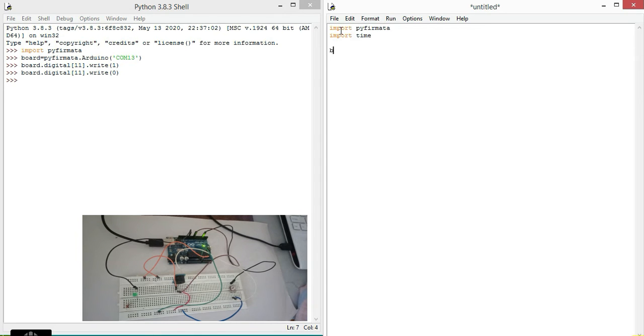Then we have to write one variable name board is equal to pyfirmata.Arduino, and in brackets we have to mention the COM port at which our Arduino board is connected. So you can see it from device manager. Here the COM port is 13. So we will have to write COM13.